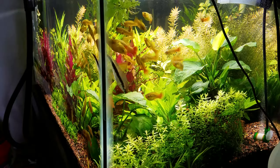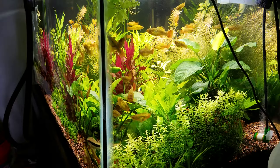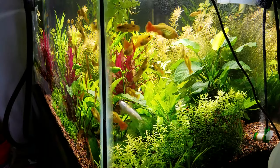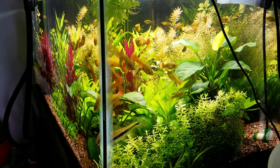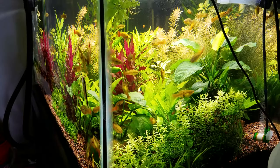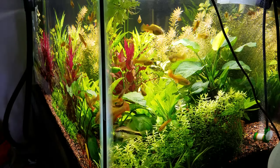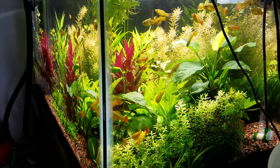I just turned on the CO2 because I don't run the CO2 all the time the lights are on. I run my CO2 around four, maybe five hours at most. The lights go on at 12 and shut off at seven, so I'm giving the tank around seven hours of light. More or less when the tank has had around six hours, you can tell that the plants are starting to go to sleep.